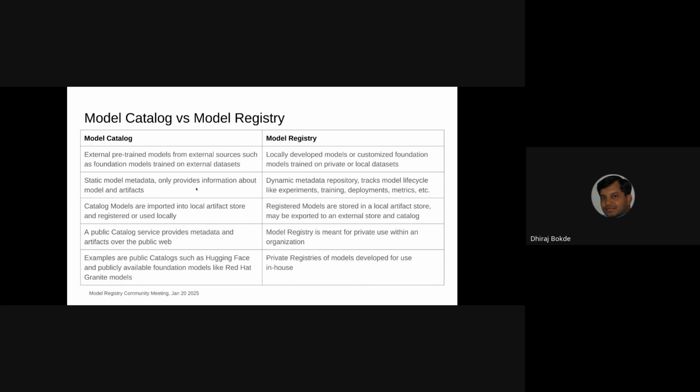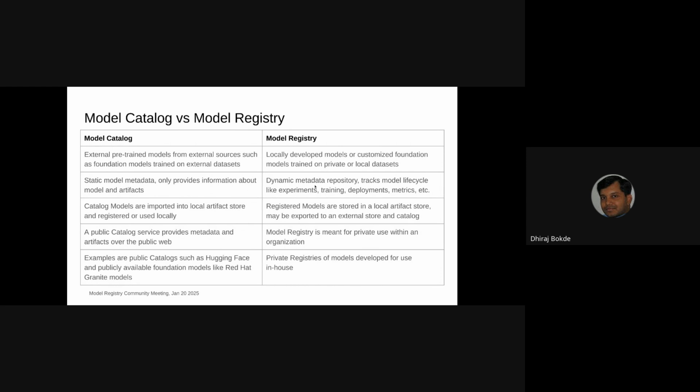You typically wouldn't serve a model directly from the Hugging Face Git repository, for example, right? You would copy it locally to some local store and then serve it from there. Model registry, on the other hand, is the opposite. You have not just a model, but in the Kubeflow model registry specifically, we also have the ability to track metadata about the model's life cycle.